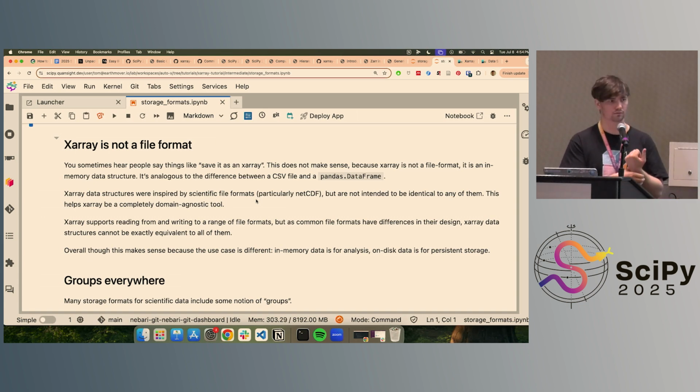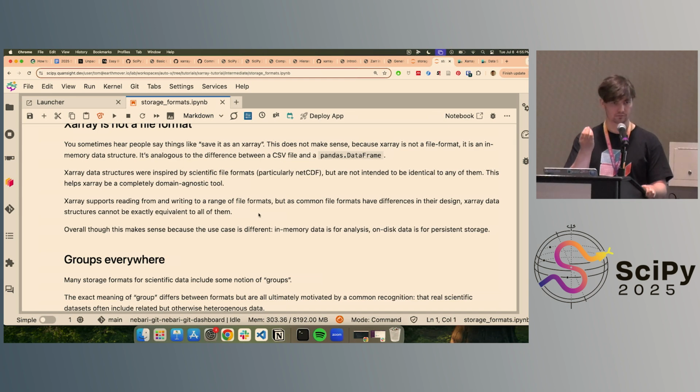It's not tied to a particular format. The data model of multidimensional arrays is clearly not a concept that's specific to meteorology. I personally got into using Xarray from plasma physics and nuclear fusion, and only transitioned towards meteorology stuff later. And so Xarray is not precisely the same as any one file format, and it's not precisely the same as netcdf, but for good reasons. One of those reasons being the desire to be completely domain agnostic.